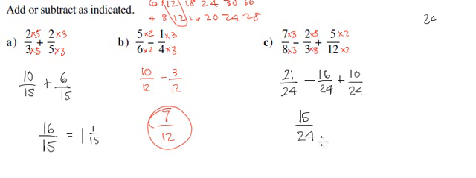Now, why will your teacher not be delighted, and why will you not get all the points if you give the answer as 15 24ths? This isn't in lowest terms is the trouble. 15 and 24 can both be reduced. You can divide them both by 3. If you do that, you'll get 5/8, and that's the answer we actually want.